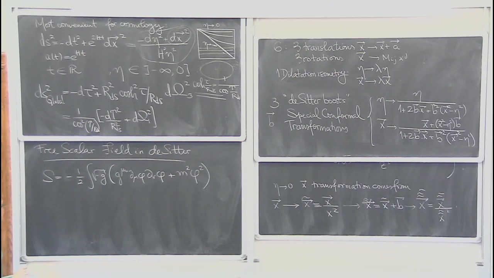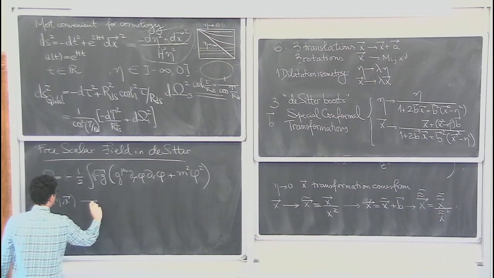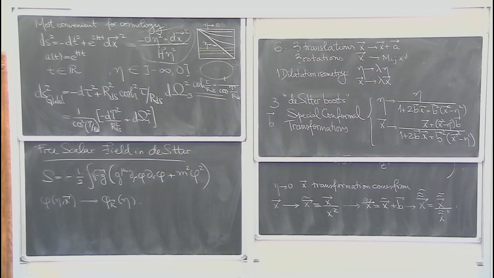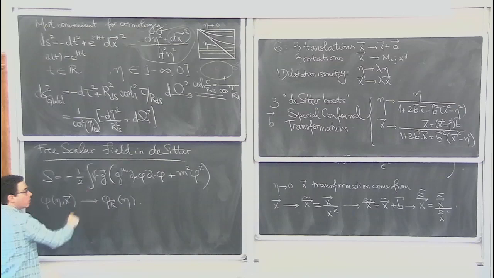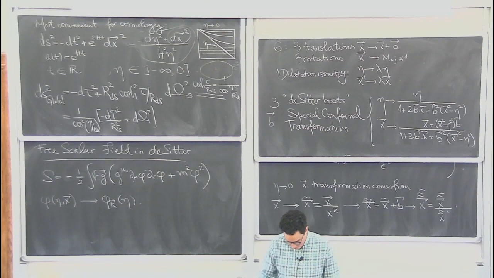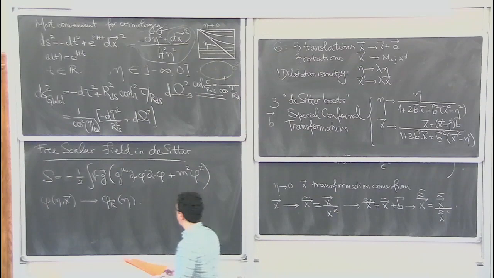we have some non-trivial time dependence of the metric, but spatial dependence is trivial, just like in flat space. So it's helpful to go from phi of eta x to study Fourier modes. Okay, so we're going to go to phi k of eta. So the time dependence is non-trivial, but we can think of Fourier modes. And because we have a quadratic theory, Fourier modes don't talk to each other, just among themselves. And you can write the equation of motion for phi k of eta. Let's see if I wrote it down somewhere. Yeah, there's a trick that I'm not particularly enamored with, but let's do it.